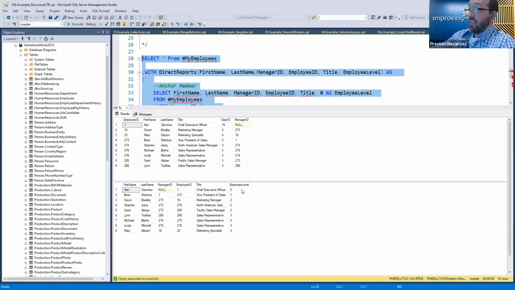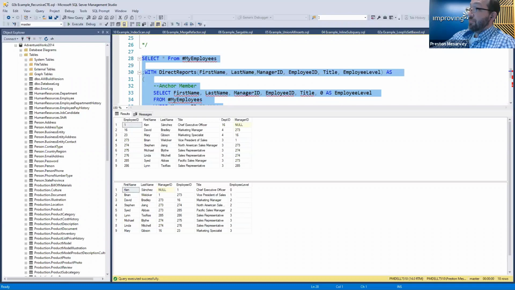And then we can see that through the recursion, we can build a hierarchy. So that's one use case that you can use for recursive CTE. Just one of those things to keep in mind. If you ever hear, "I need to build a hierarchy," then that's a good use case. Keep that in mind. You say, hey, maybe I can implement a recursive CTE here.